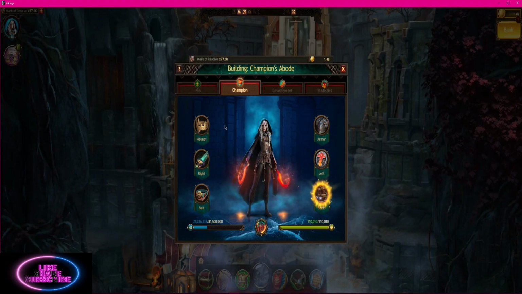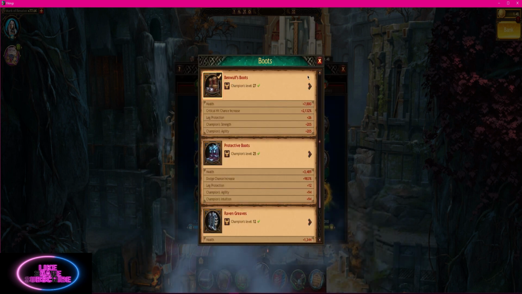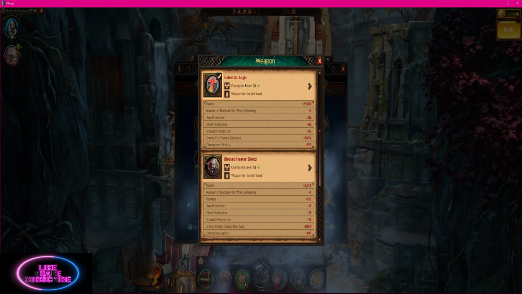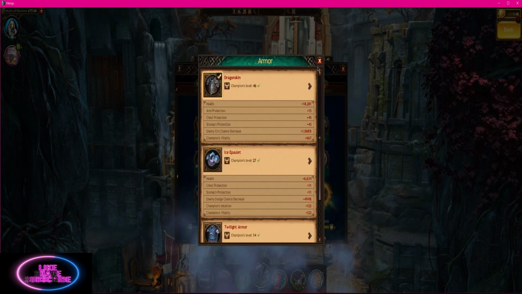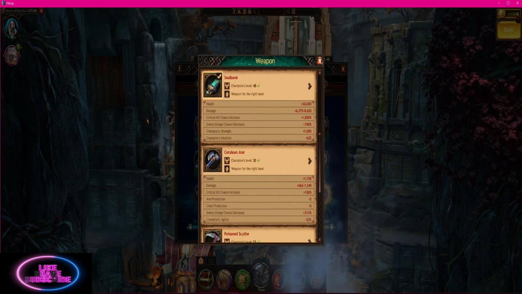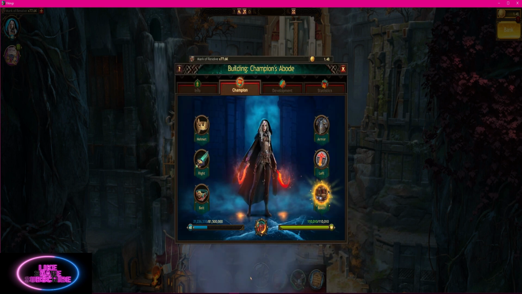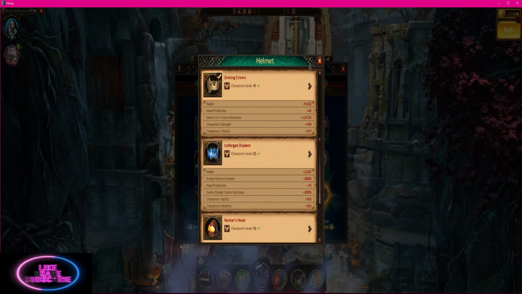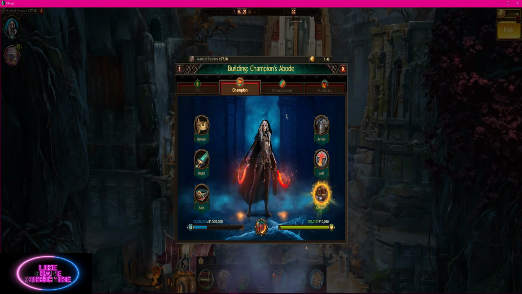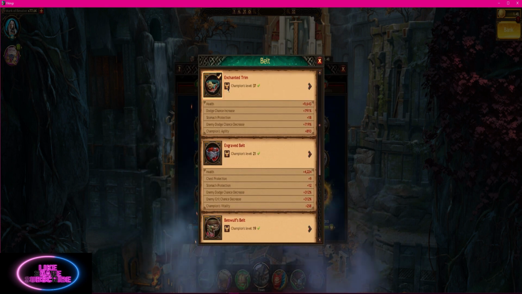So, let's take a look at my champion. Now, I have the Beowulf's Boots. I have the Celestial Aegis Shield, Dragon Skin Armor. I have my Soulbane. I don't have the Beowulf's helm. I think that's what it's called, the one that drops matches these boots. I never got that as a drop, so I don't have that. I had to craft my own. And finally, the belt.